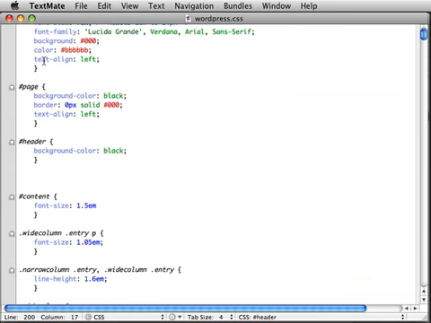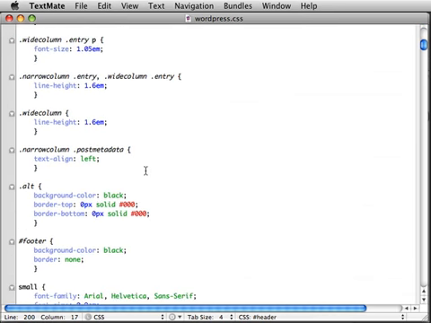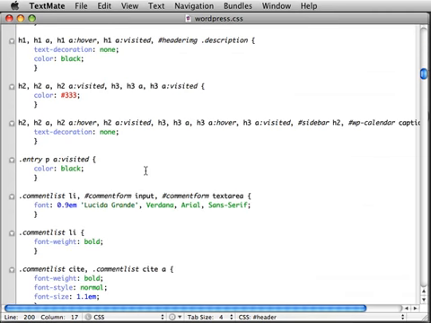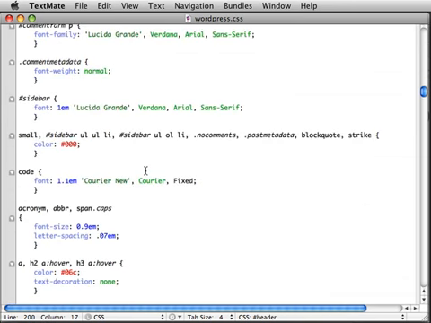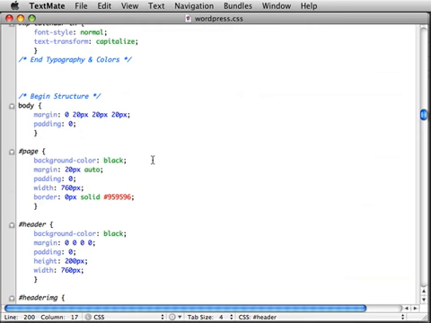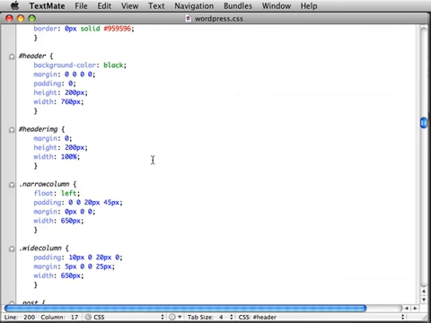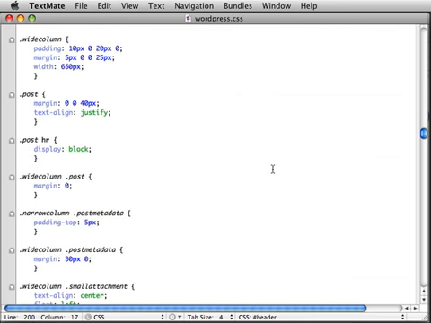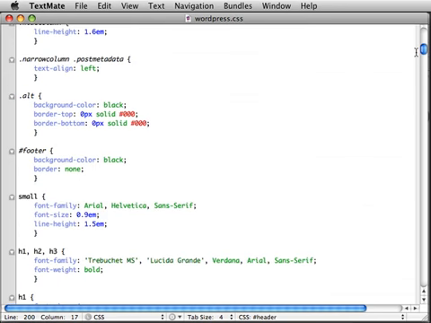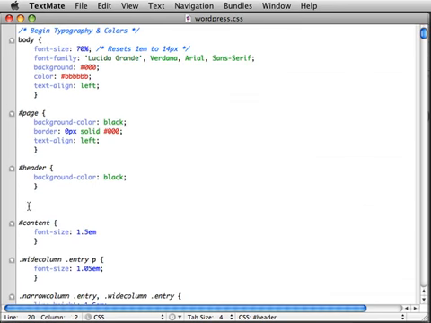Begin typography and colors, and then they just go on and on about these are all typographic rules that this theme uses. Tons of typographic rules. And then it starts all over with begin structure, and then it goes and repeats a lot of that stuff with structure. So like I said, that's another way to work, to break yourself up between typography and structure. I'll tell you why I don't like it. I have no problem with other people using it. I don't work this way myself, and I'll tell you why.